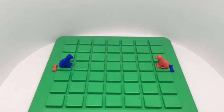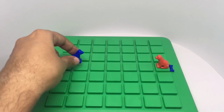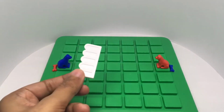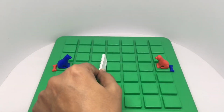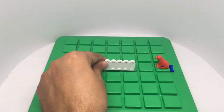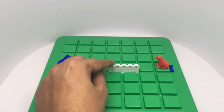The first player moves the piece. He can either move his dog in any of these directions, one block at a time, or you can place the fence anywhere on the board. This has to occupy two blocks, like that. You can also put the fence this way. Once you place it, you cannot move it.